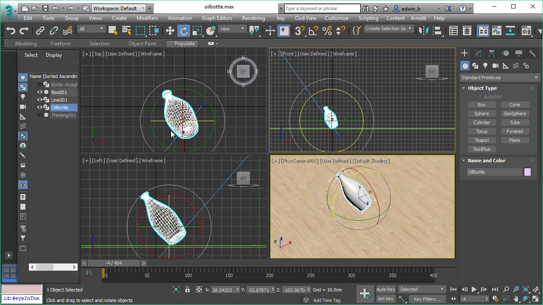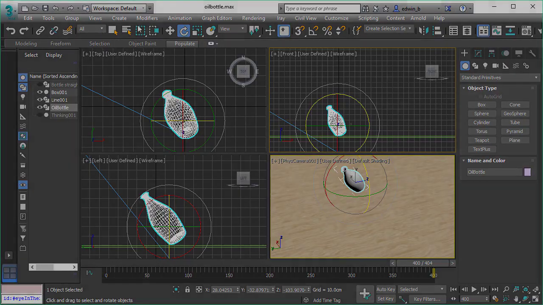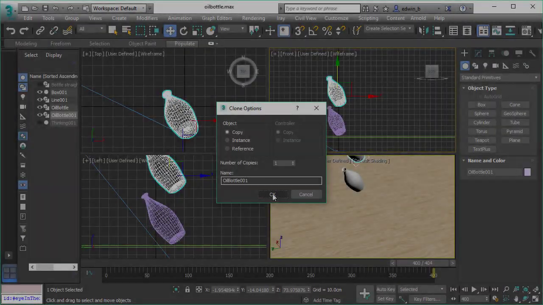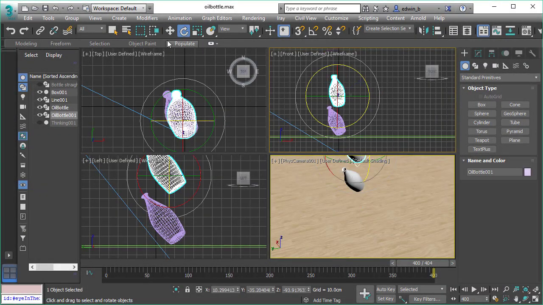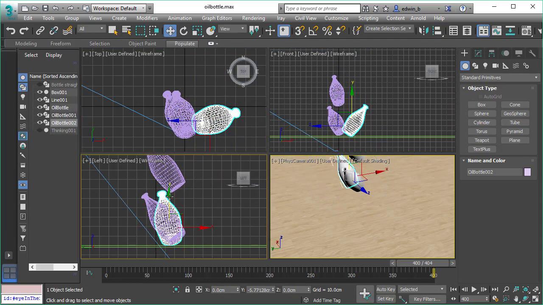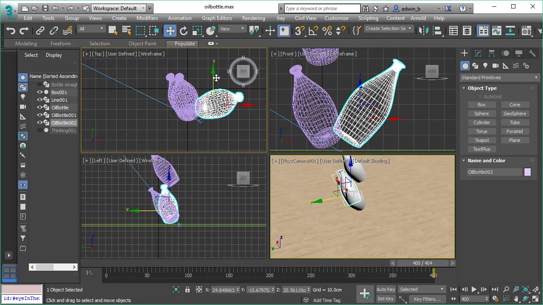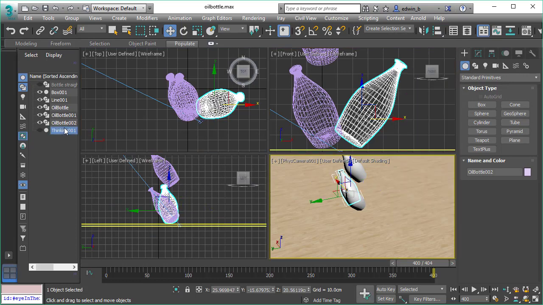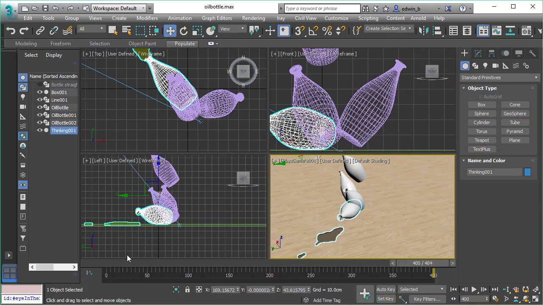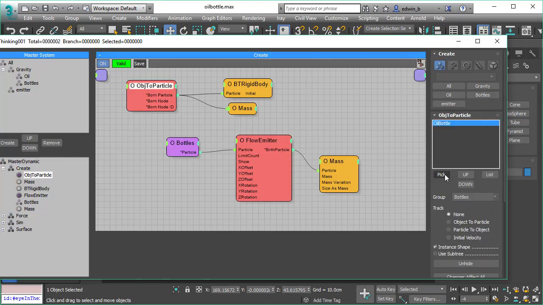To prove my point and to show you that this is really real time, I'm going to modify this scene and I'm adding a few more bottles now. Let me just add a few more bottles here. Move them around, place them, rotate these bottles around. So we're still in the same scene, and all I did is I copied the original bottle. And now we are going to bring these additional 2 bottles into thinkingParticles.